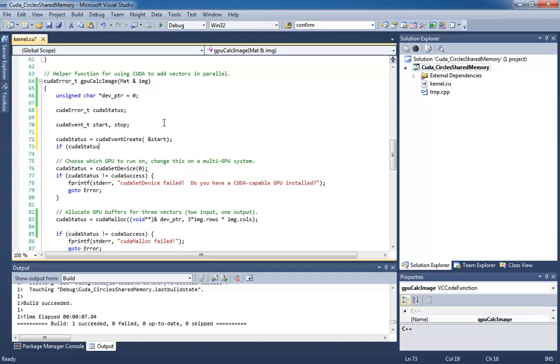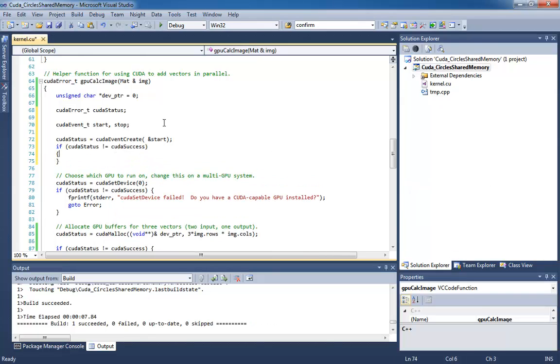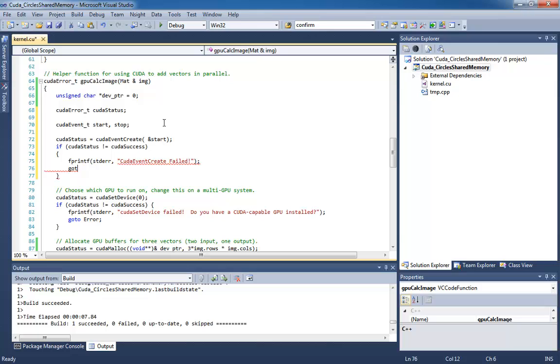If the CUDA status is not equal to CUDA success, then I'm going to print on the screen CUDA event create failed, and go to error.